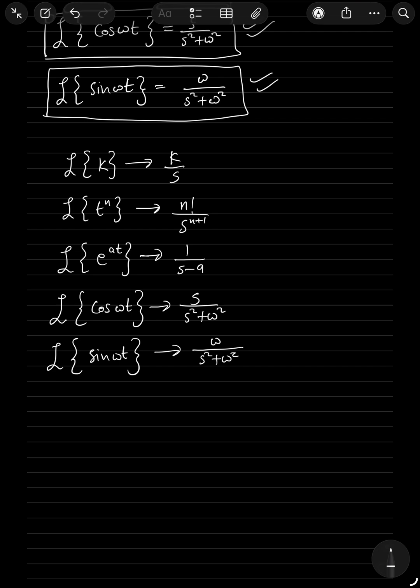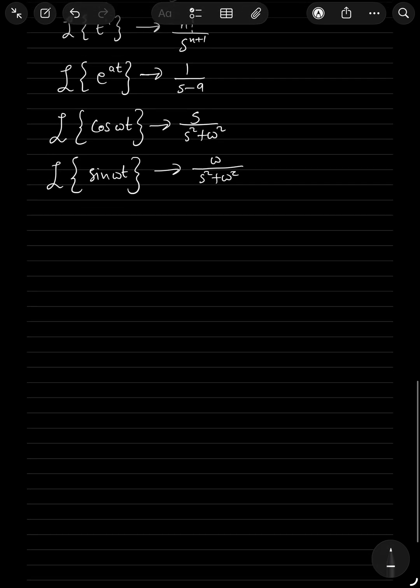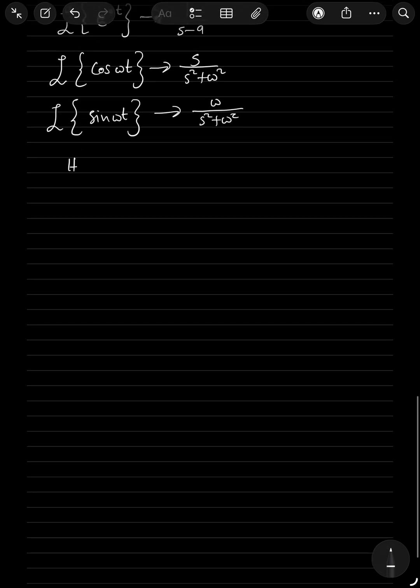So let's add on top of this one. So now I want to look at hyperbolic functions. Let's look for hyperbolic functions and see what we get. Let's find the general expressions of the Laplace transforms for hyperbolic functions. So again, we want to find the Laplace. This is very simple. The Laplace of cosh at, right, where a again is a real constant.